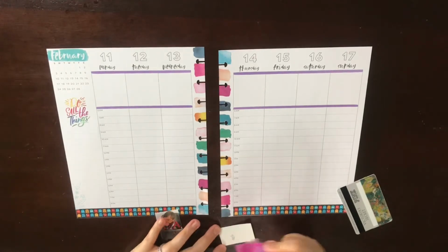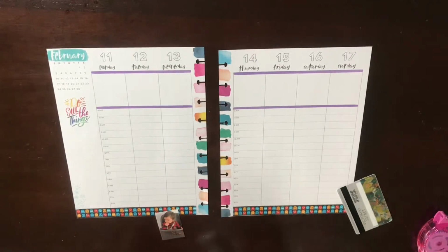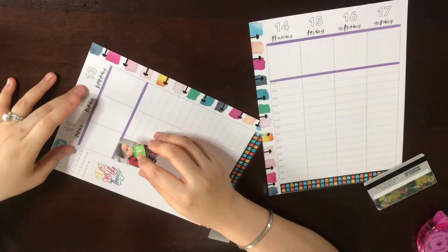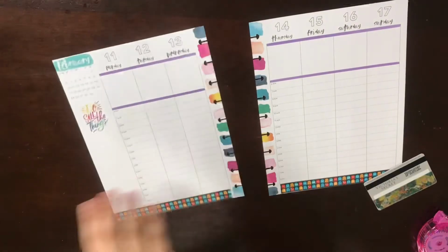So anyway, getting everything ready here. This is going to be my first ever plan with me, memory tracker, memory planning for my son. So do bear with me in that. And I hope you really enjoy this video.